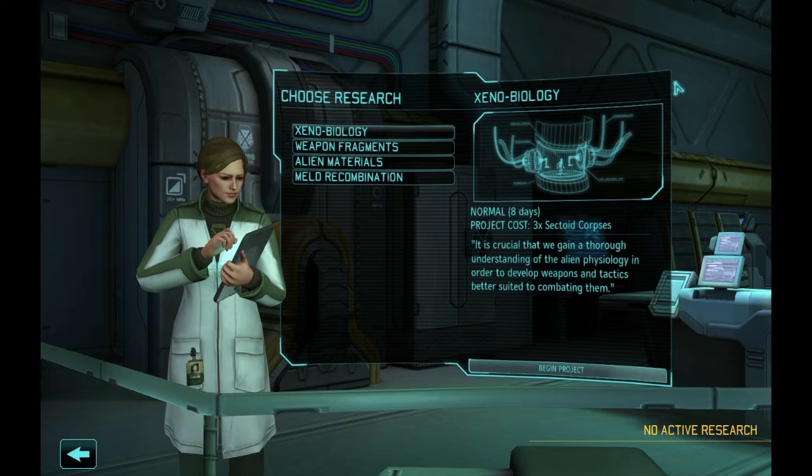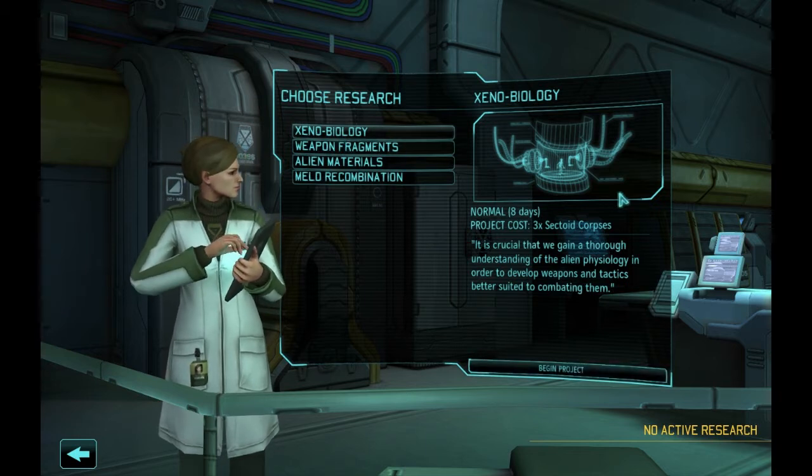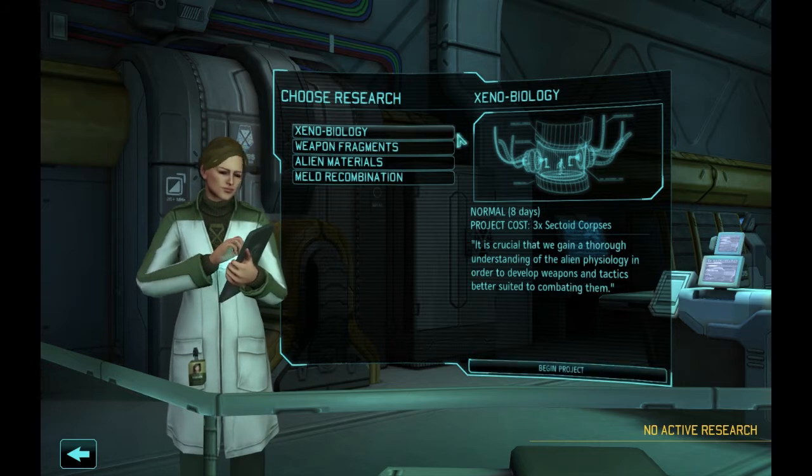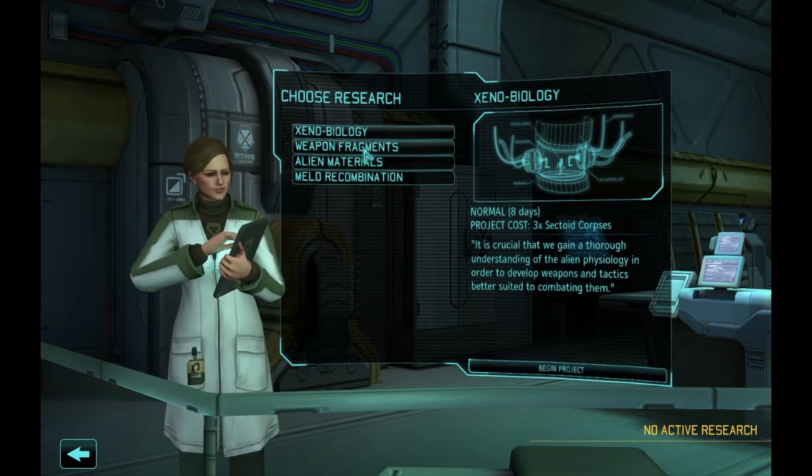I'm at the research labs. Let me do my job. Let's have a look. We've got xenobiology. This kind of advances the plot. You sort of poke the aliens with a stick a bit and see what happens, and then you need to capture a live one. We're not going to do that just yet.